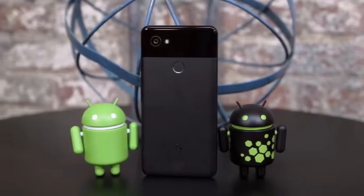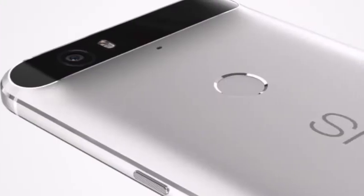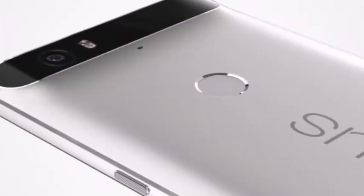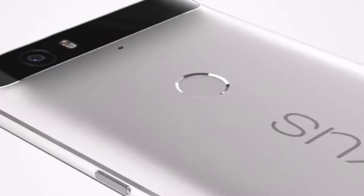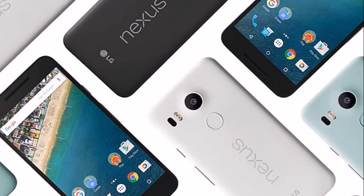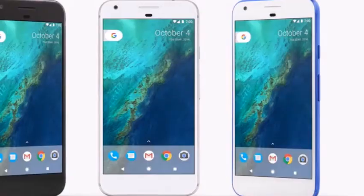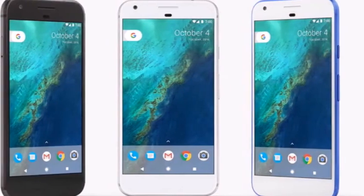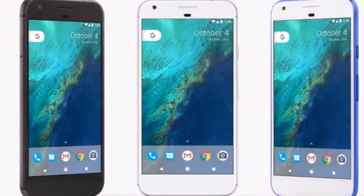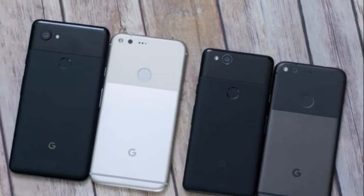The update also includes the opening up of Pixel Visual Core to third-party apps on the Pixel 2 and Pixel 2 XL. Pixel Visual Core is Google's image processing chip that uses computational photography and machine learning to improve image quality on apps that use the relevant camera APIs. You can also download the respective factory images and OTA files, if you can't wait for the update to show up on your smartphone.